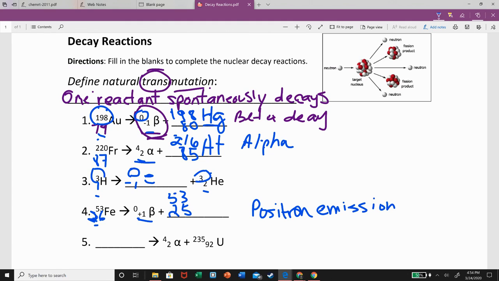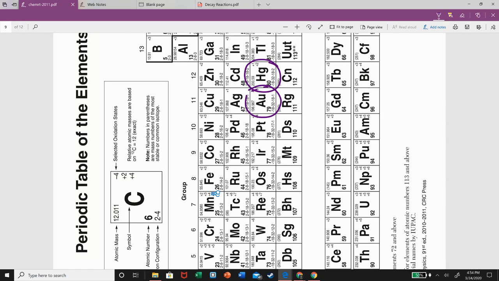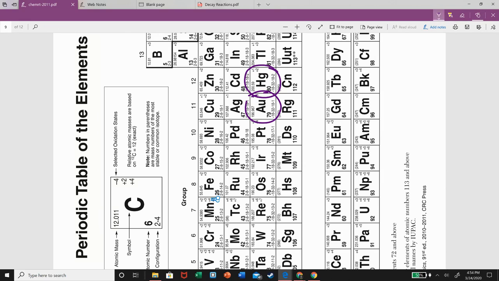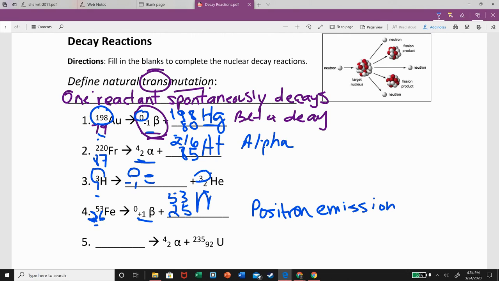So now I go to the periodic table and I see what is element number 25 right next to iron, right? That's going to be manganese right here. Oops, click that, right? That's going to be manganese. There we go, manganese. So I just do Mn. All right, so now I have a little bit of a different situation in this natural transmutation. I don't know what the original element is, right? So we call the original element the parent nucleus, and then we call what it turns into the daughter nucleus.